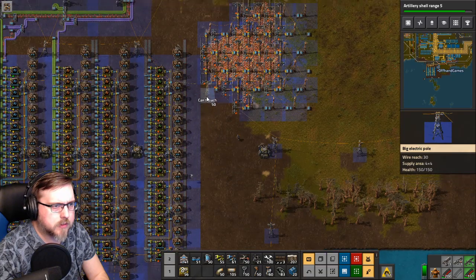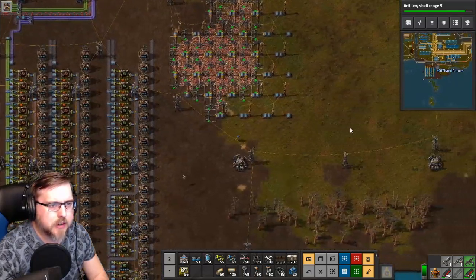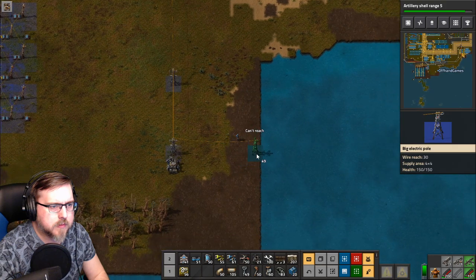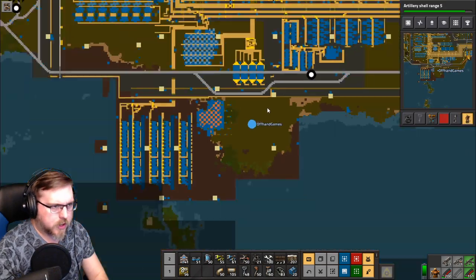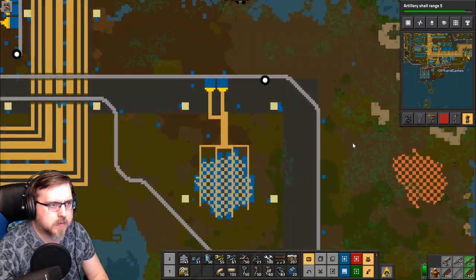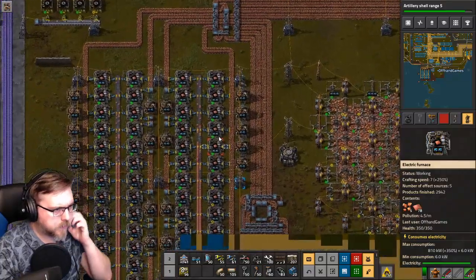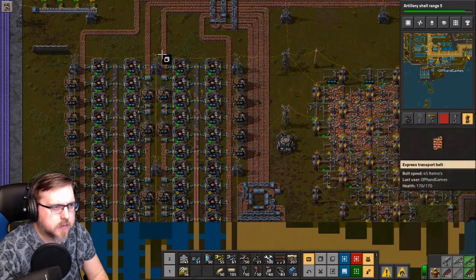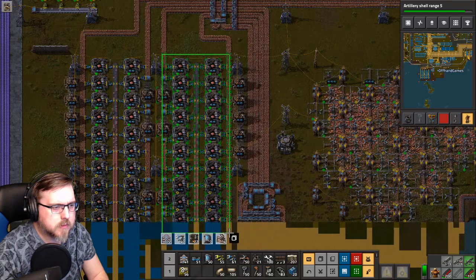Let's get power. Can't reach. So used to long reach. Power up through here. Then we can take this out. Take this out. Okay. Let's copy a smelting array. Here's one. Yeah, I'll take something like that.